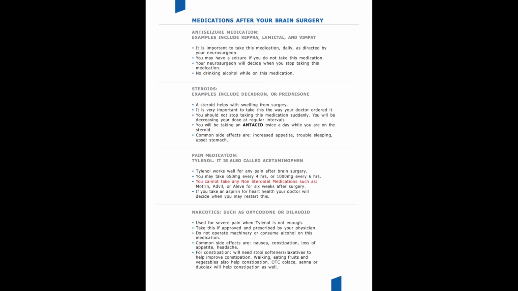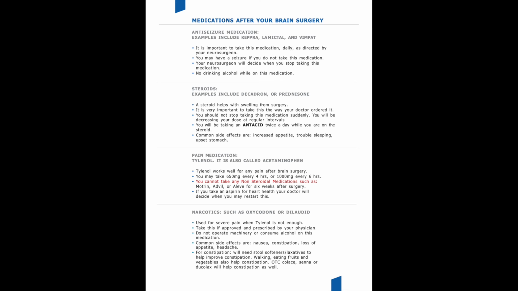Pain medication that most people need is Tylenol. Tylenol really does an awesome job at managing pain after brain surgery and those headaches that you can feel. Feel free to take regular strength Tylenol, which is two pills of 325 milligrams, totaling 650 milligrams every 4 to 6 hours. Or you can take extra strength Tylenol, which is two 500 milligram tablets every 6 to 8 hours. Both can be purchased over the counter.